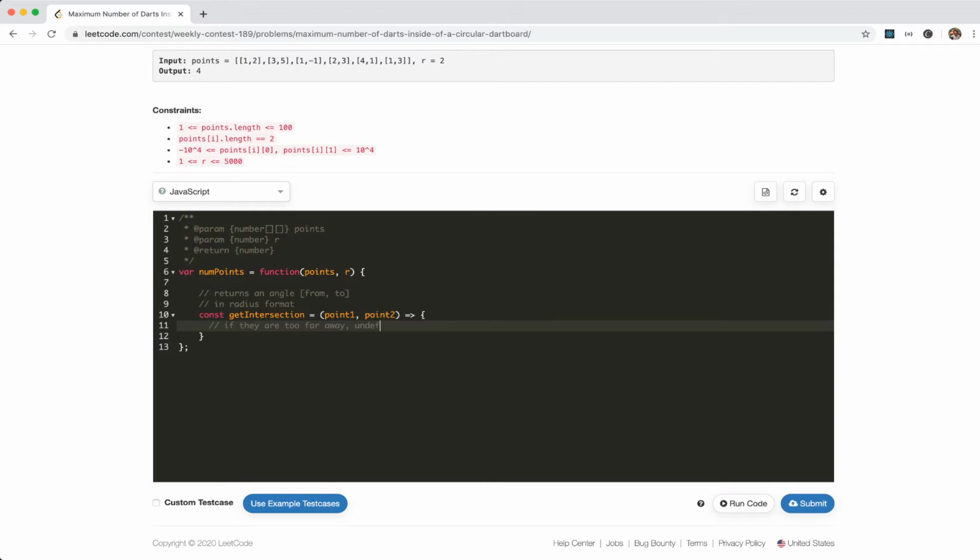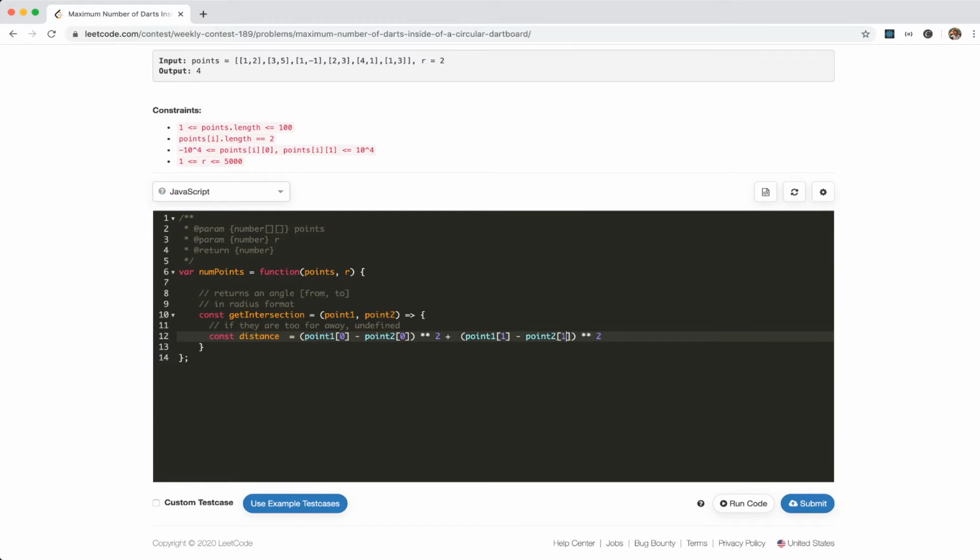So constant distance equals a distance like this, the difference of x squared plus the difference of y squared.